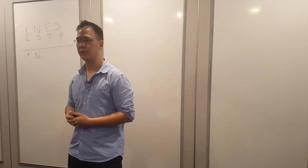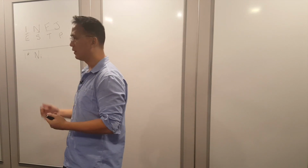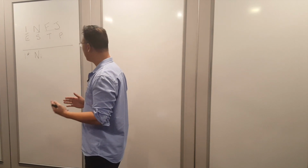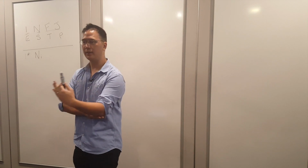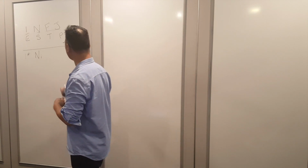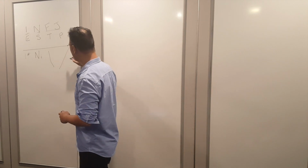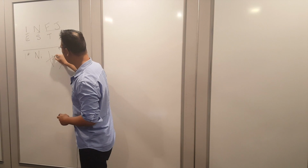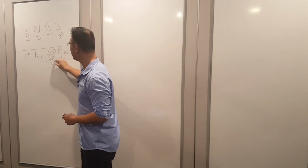It's what makes INFJs also said to be the most complicated type and the most difficult type to understand. It's a mental function that's convergent in nature, and if I was to draw a diagram to depict how this works in our mind, I would draw some kind of funnel. And within this funnel gets all kinds of inputs. So these sensory inputs, these are thinking inputs, these are feelings, everything gets put into here.